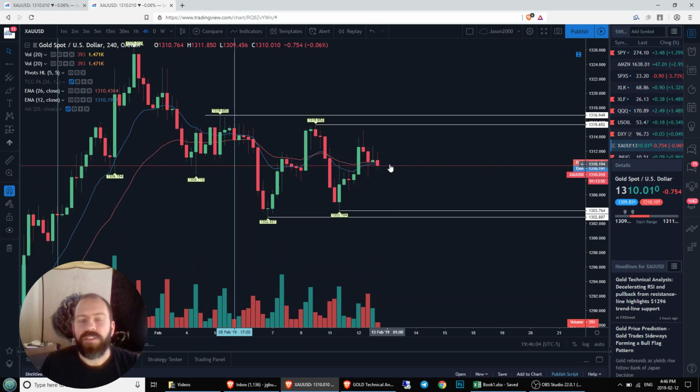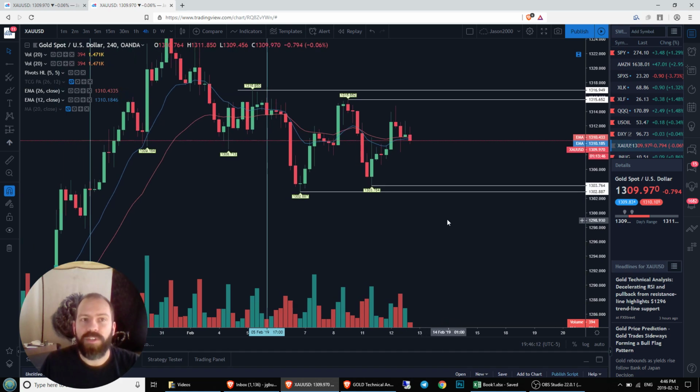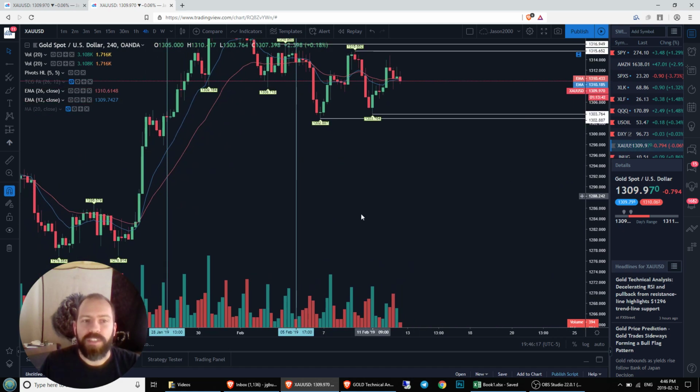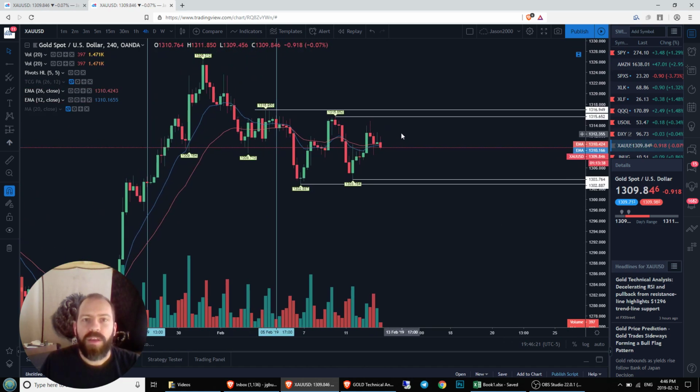Should we fail to do that and go to the downside, our next support on the equilibrium is at 1303. So should we break that, we're not far away from a 1302, and then a drop down on the 4-hour time frame, minor support at 1297, and then we keep coming back to this 1276. So that's what I expect to happen here, and I'm going to be looking for that until we get that bull movement or that bull break.